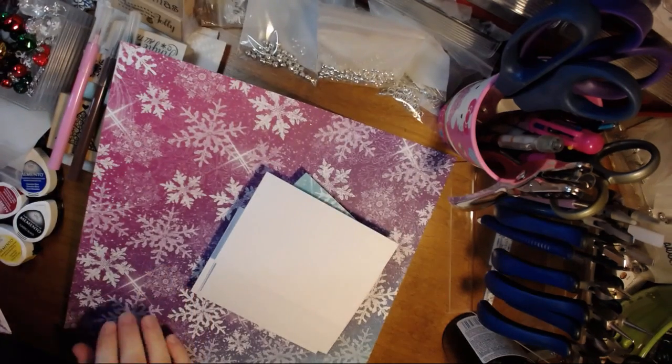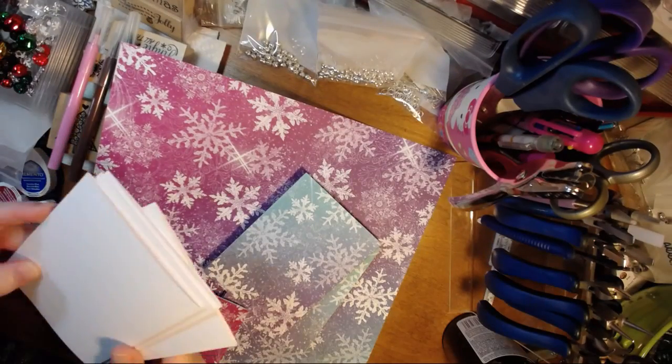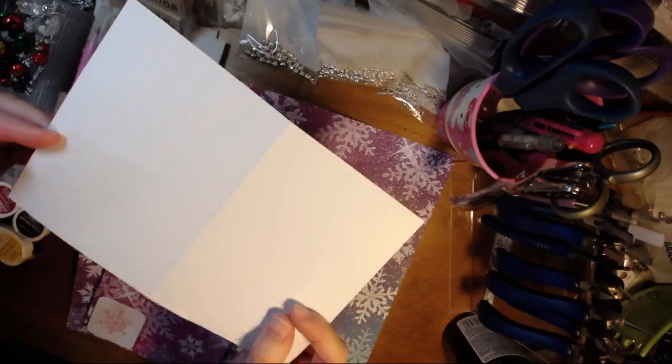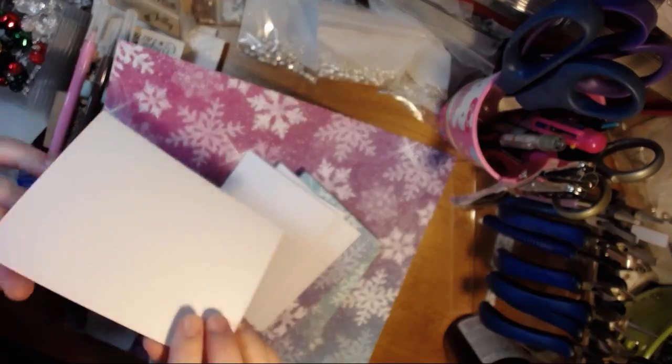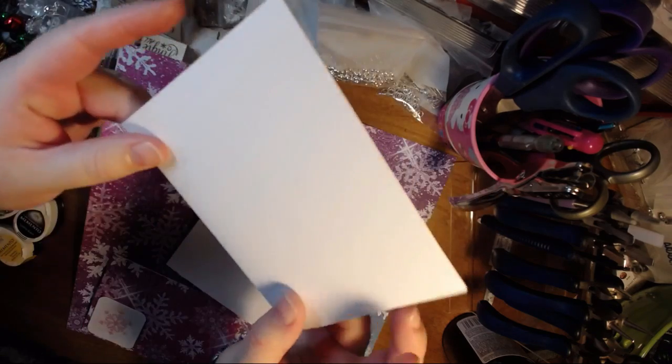We're starting out with the paper. These come in packs of 50 cards and 50 envelopes, and they come flat. So you have to fold each one. They are creased in the middle. I don't know how well you can see that, so they're pretty easy to fold.